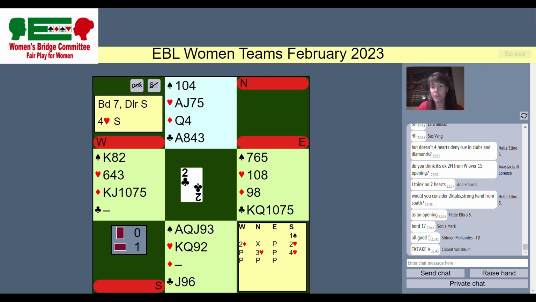Of course, on this board, it's right to win the ace, because if you play low, East will win it, and he can give partner a ruff, and you still lose the king of spades. And if the king of spades is onside, it probably doesn't really matter, because then you are most likely to make the contract anyway. So what should you do?